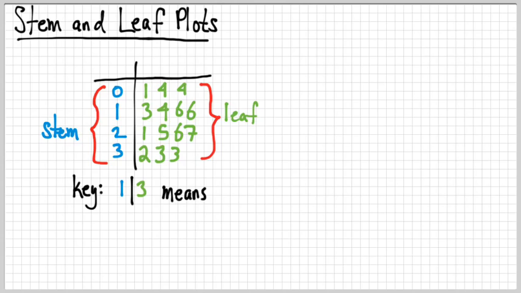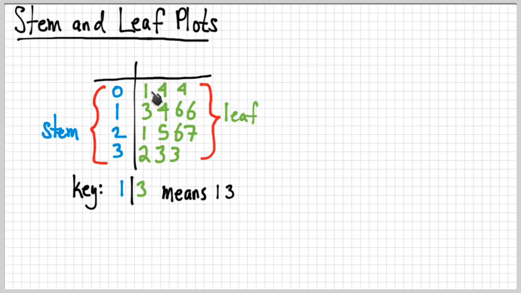And it's going to say something like this: one number, then a line, and then another number means 13. What this is telling us is that these numbers pair up with the number on the left. The 1, the 4, and this 4 go with this 0, and these go along with the 1. And as this says, 1 and 3 means 13.